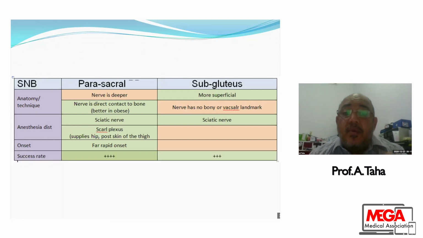It is well known that even with nerve stimulation, the Mansour approach, which is a nerve stimulation technique for parasacral, and as I showed yesterday, parasacral can also be done by ultrasound. It's well known that the Mansour approach was the most successful sciatic nerve block technique, because of the position of the nerve in the parasacral and the pelvis, so the local anesthetic has no way except to block the nerve.